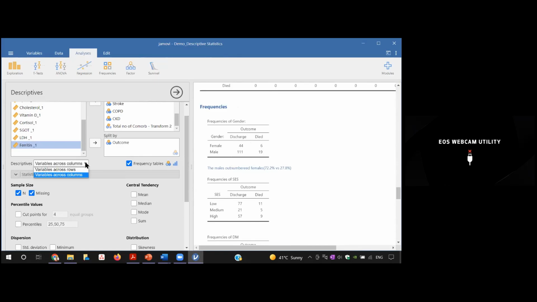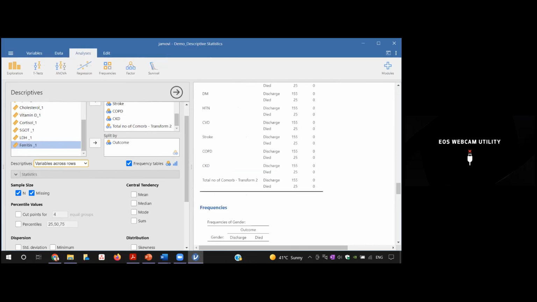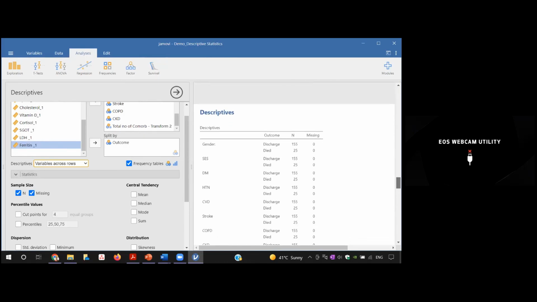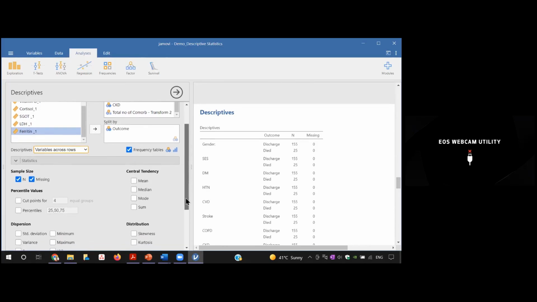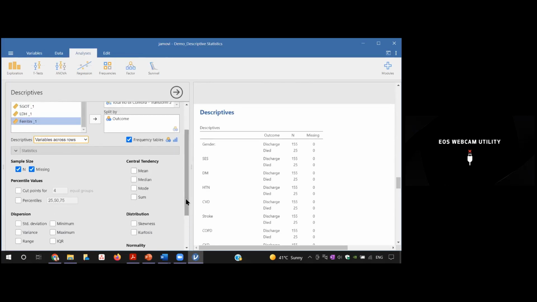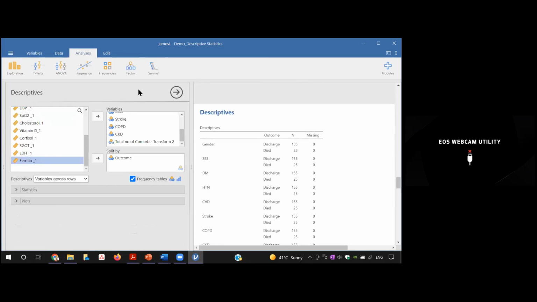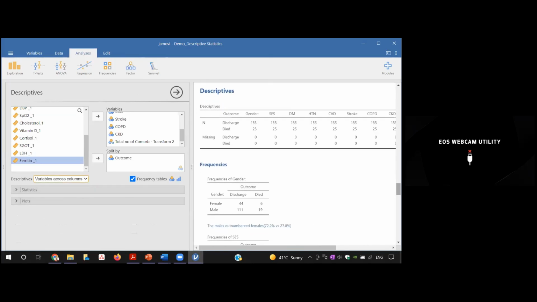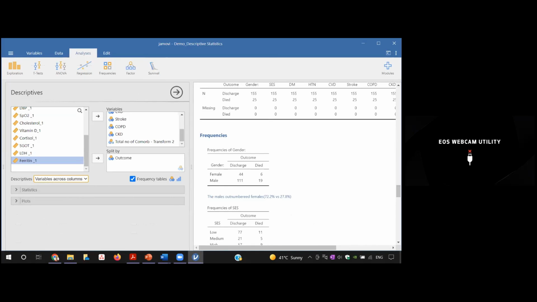If you want the percentage, you can change the view also. You can show it like this. So it may come like this. Total number, percentages. I cannot see the option. Let me see. That will go in this frequency, so we can see it later. So this view you can change across the column and across the group. And then you can also save this, because I want it across the table also.